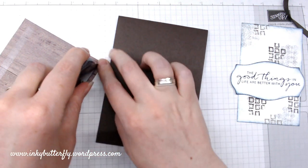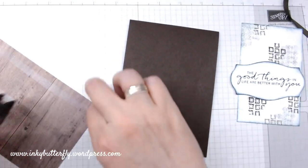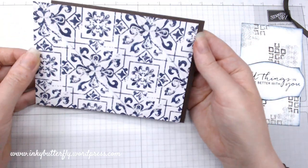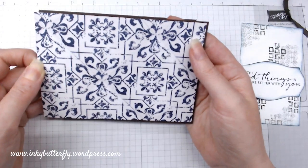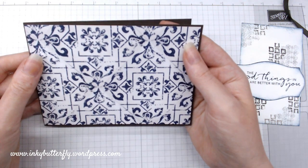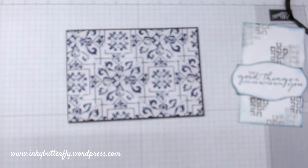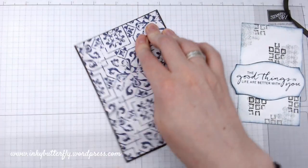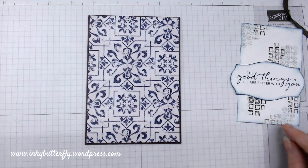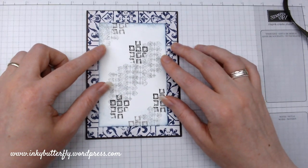Still got Snail. So this has retired, but I'm sure lots of us have got it in our stash where we've built up a collection. I know for me, it's one of the things I spend my Stampin' Rewards on when I order. So basically I get my adhesive and Wistful White cardstock and things like that. The basics end up being free. So the larger your order, the more rewards you get. Another great thing about Stampin' Up.